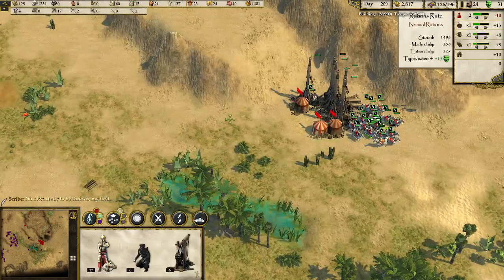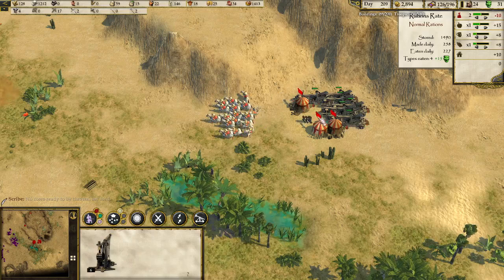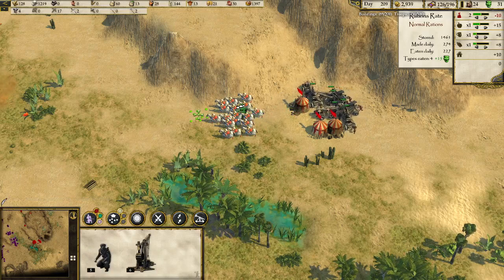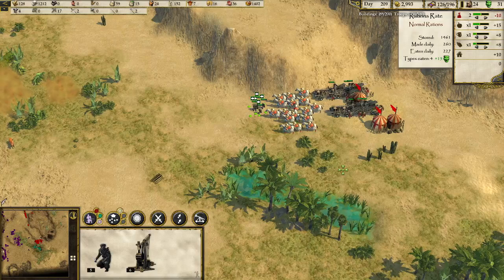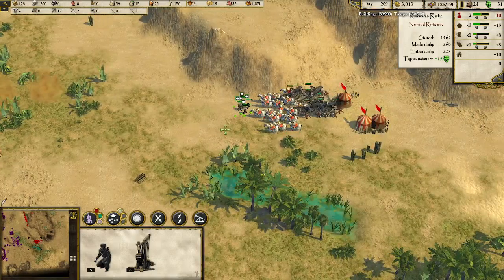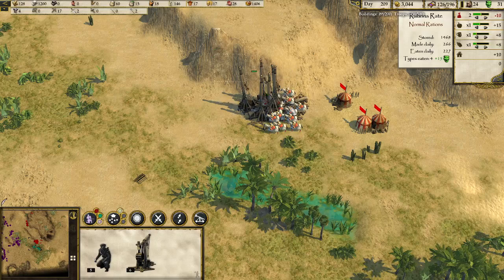Engineers at your service. I'm gonna pack up the trebuchet. You have to do this. Move them forward. I thought I sent a lot more guys. Oh, they're still coming. Now I have closer range, obviously.